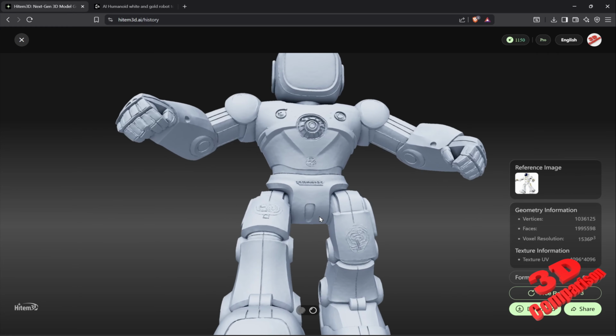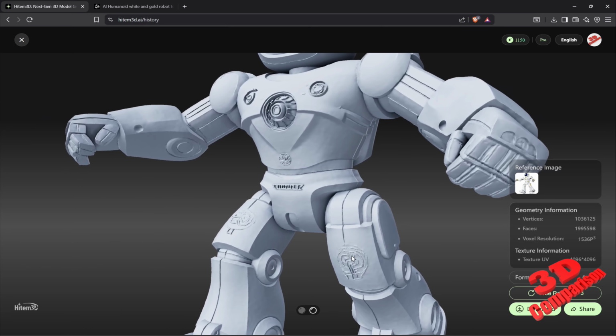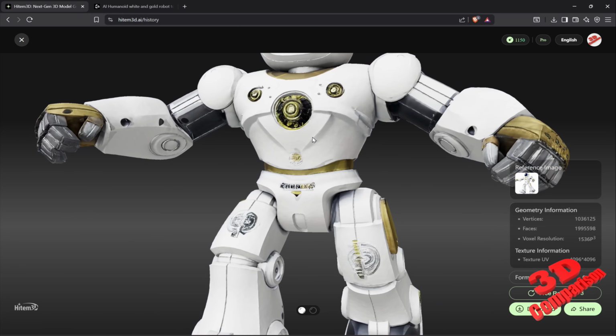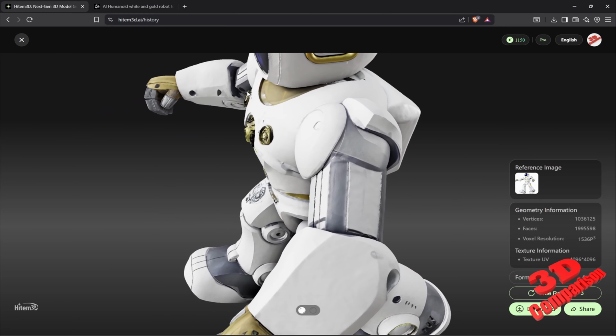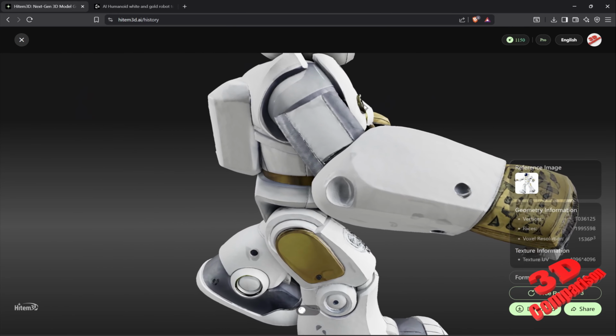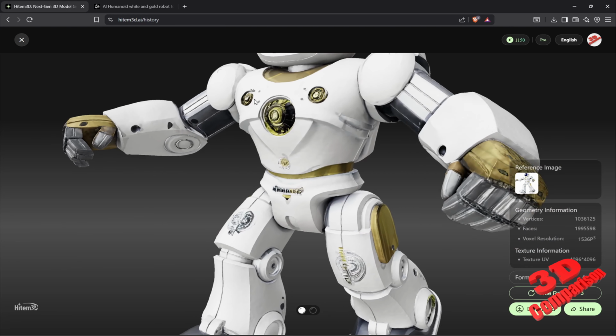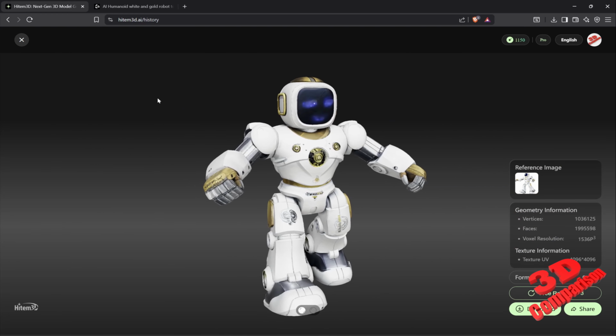If I'm going to put the textures off, we're going to see that some of those details for the leg will also be embedded within the geometry. And the same will be over here for the chest. Even though some of those will be quite, let's say, extruded, normal to the surface on a longer distance, the model is really impressive. The output with Hitem3D.